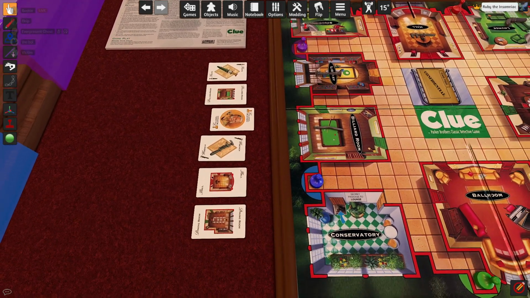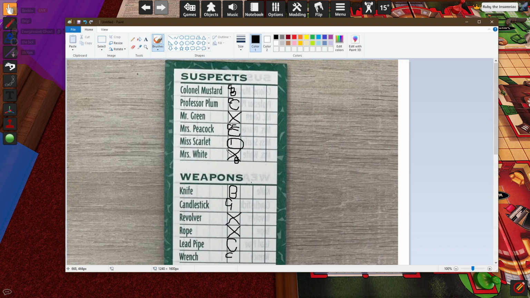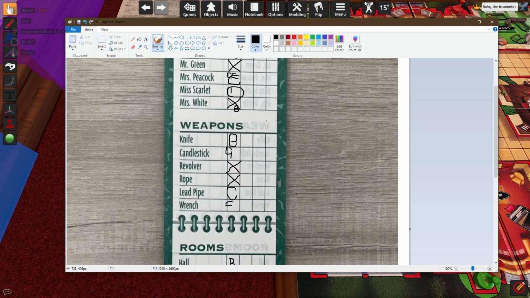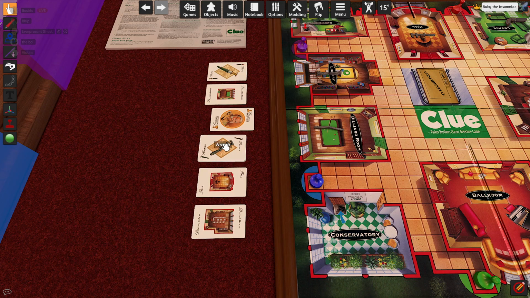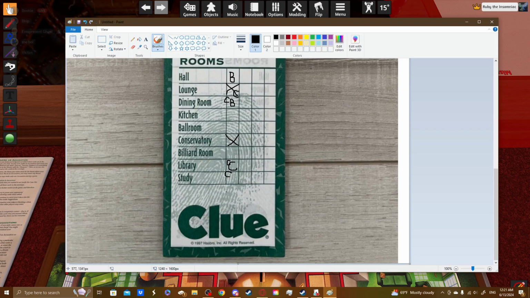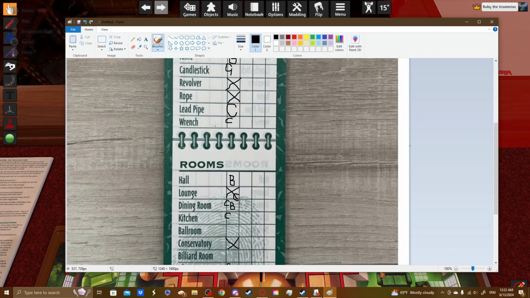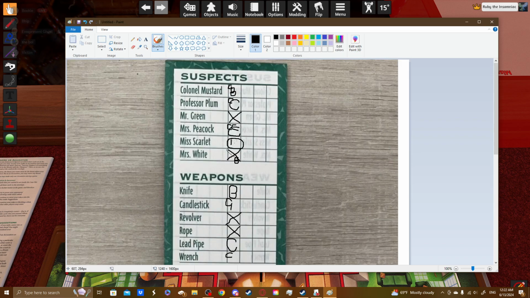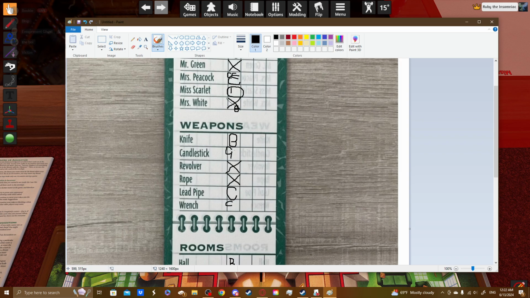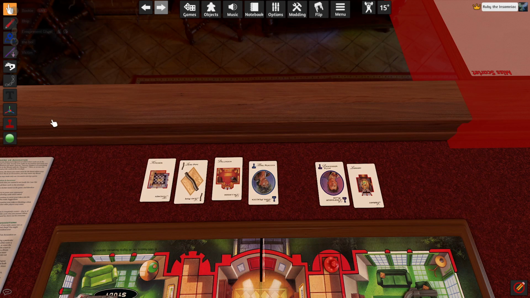Okay. Now they ask something. Miss Scarlet with the candlestick in the kitchen. No, Miss Scarlet, no wrench. But they show us a card. They show B a card. So now it's kitchen. They said Miss Scarlet, but we know Miss Scarlet is correct. They said candlestick. Candlestick is likely, but it's possible they have candlestick. So now it's either candlestick or kitchen that they showed.